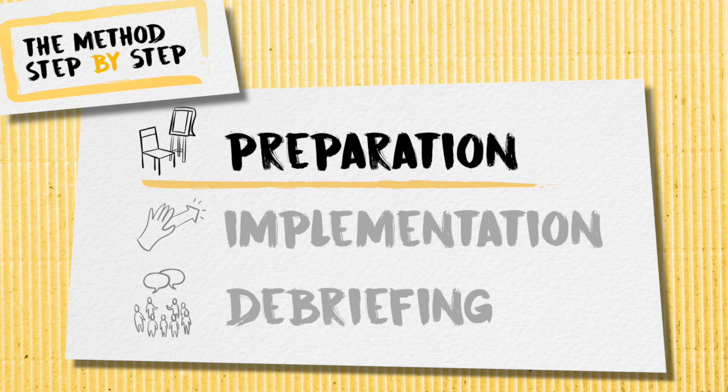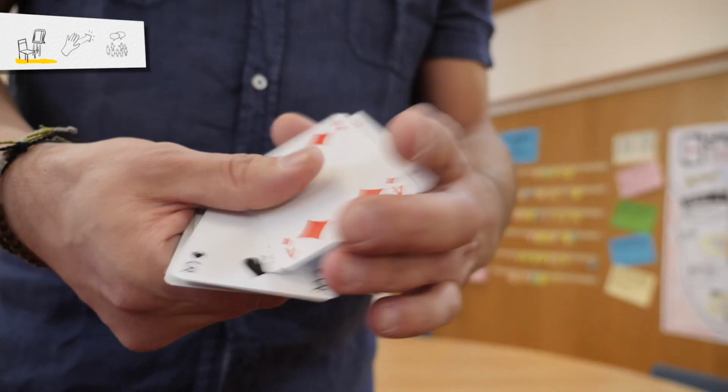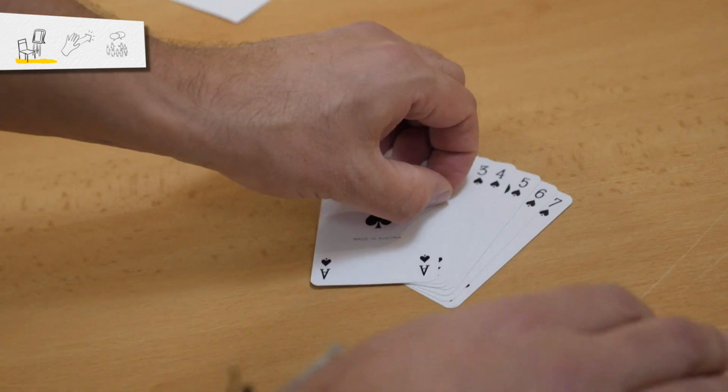You need to set up the room. You need a big room, and it's good maybe if it's also quiet, undisturbed, where you set up 4 or 5 tables with the chairs around. On each table, there should be a rule sheet face down and a deck of cards containing the cards Ace and 2 to 7. Depending on the variation of 5 tricks you play, you might also want to provide pen and paper, but then make it very explicit that participants are not allowed to write any letters or verbal information.